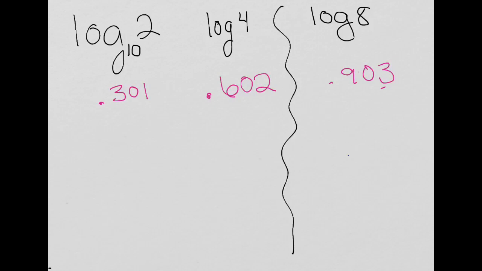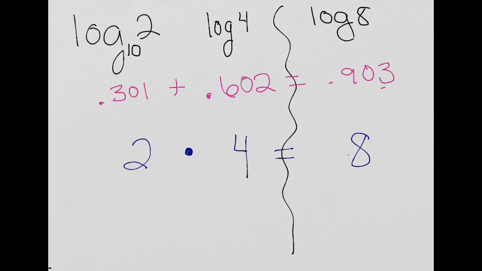So, for example, you had a 2, and you had a 4. And I wonder how we would relate that to the 8. Well, if you took 2 times 4, of course, you'd get 8. But I wonder if there's any relationship between our actual decimal answers, our 0.301, 0.602, 0.903. In this case, we could look at adding them. What is 0.301 plus 0.602? You guessed it, 0.903. It's not a coincidence.